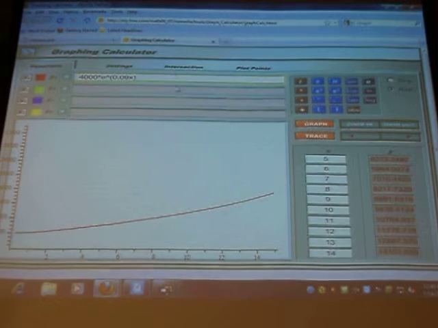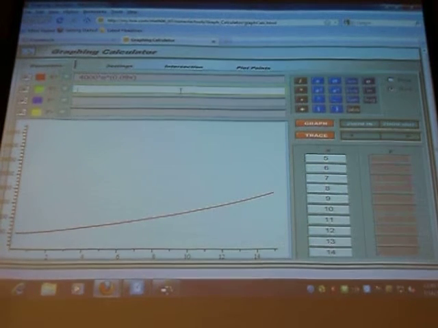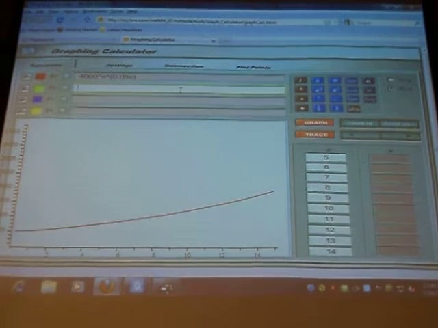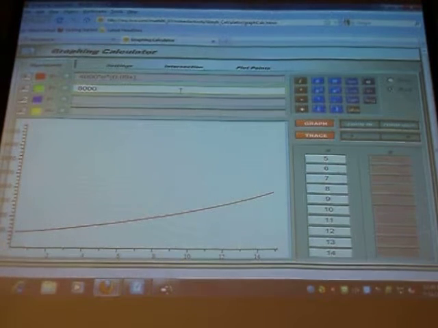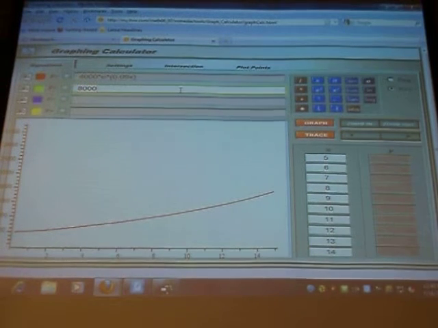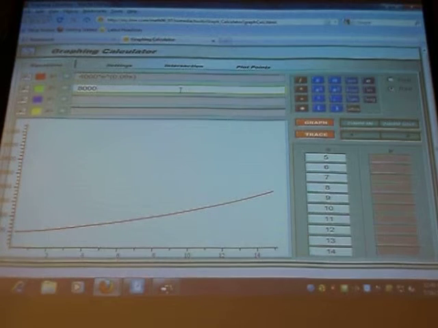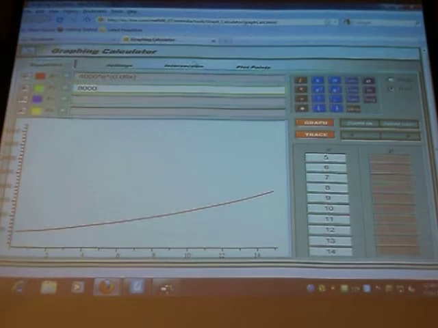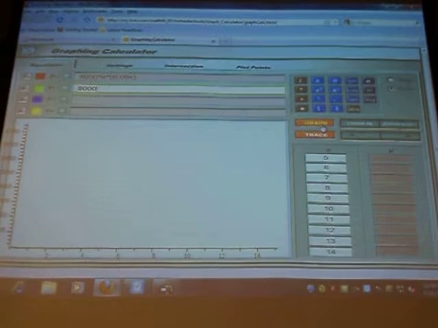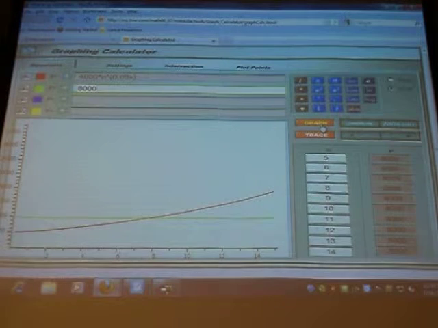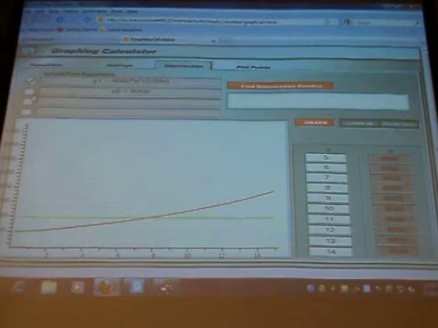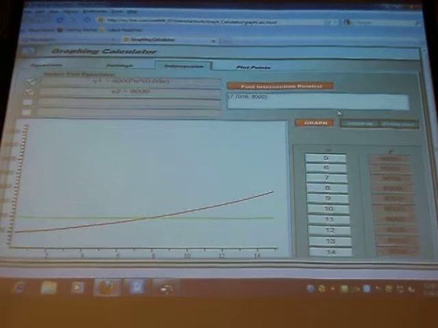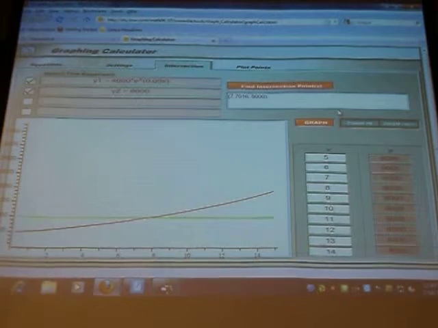If I want to find the exact number, I can set y2 equal to 8,000 and then find the intersection. If you want to know when your money will reach a certain amount, you can just find where the line would intersect that amount. Again, that looks like between 7 and 8 years. The exact number will be 7.7016 years.